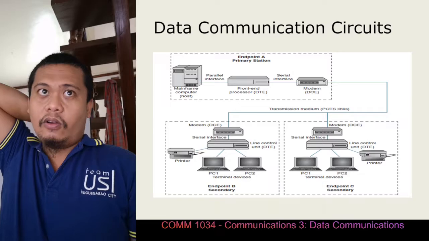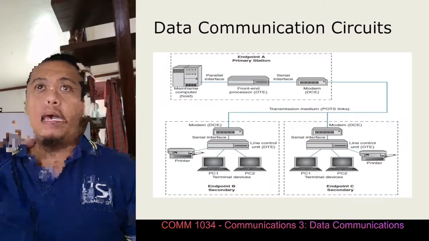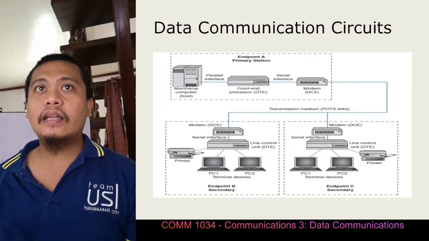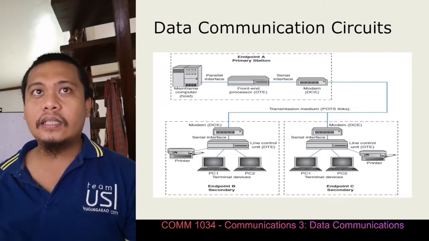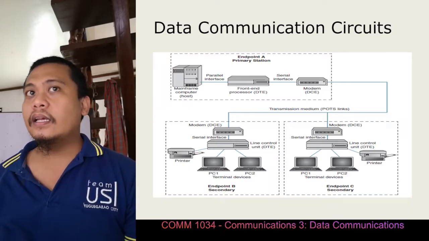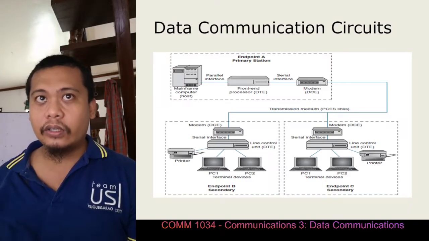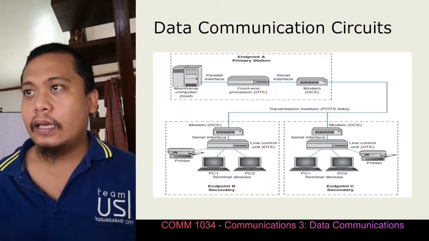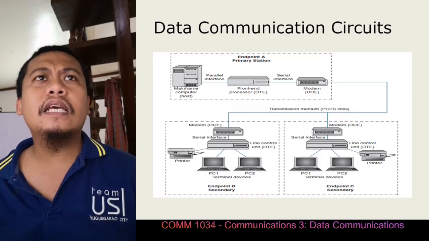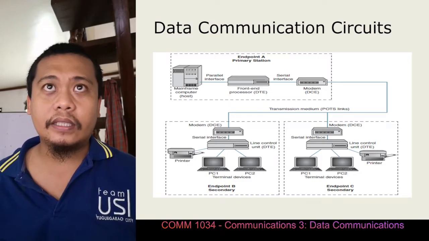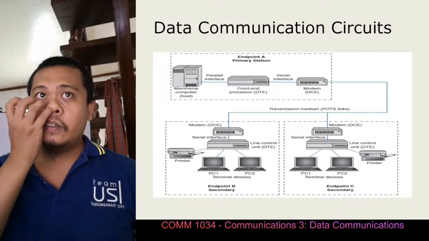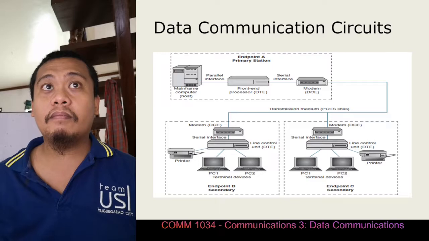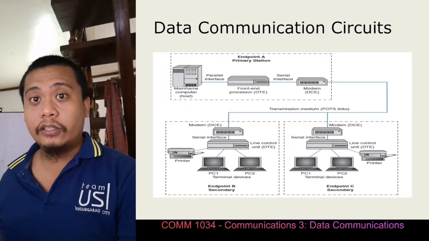So therefore, the primary station line control unit must have enhanced capabilities for storing, processing, and retransmitting data it receives from all secondary stations on all the circuit it serves. So the primary station stores software or database management for all of the circuit it serves. So obviously, the duties performed by the front-end processor at the primary station are more involved than the duties performed by the line control units at the secondary station.